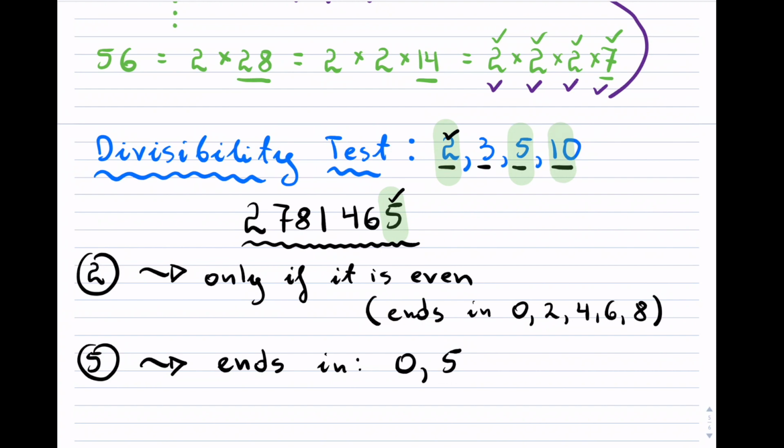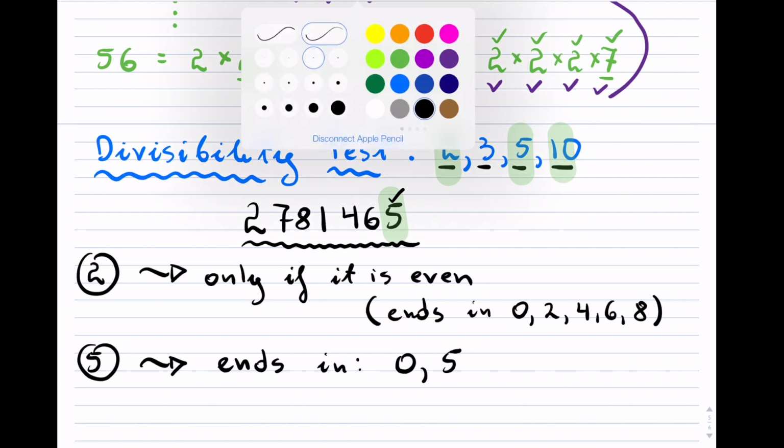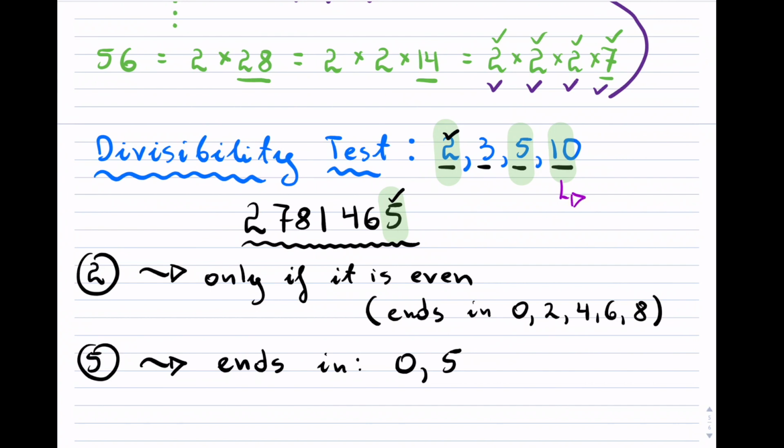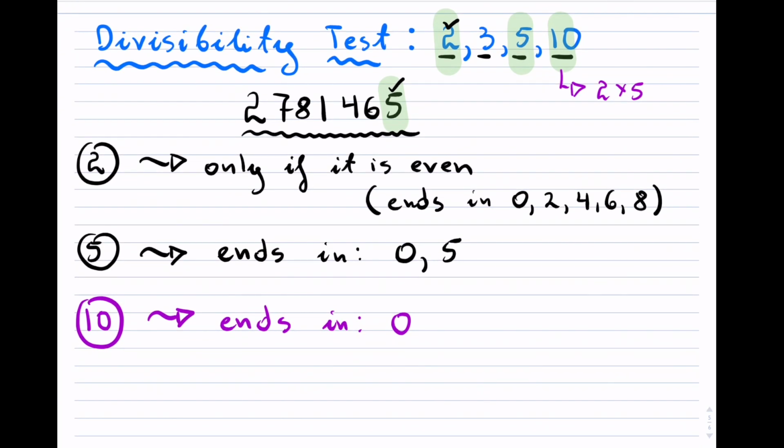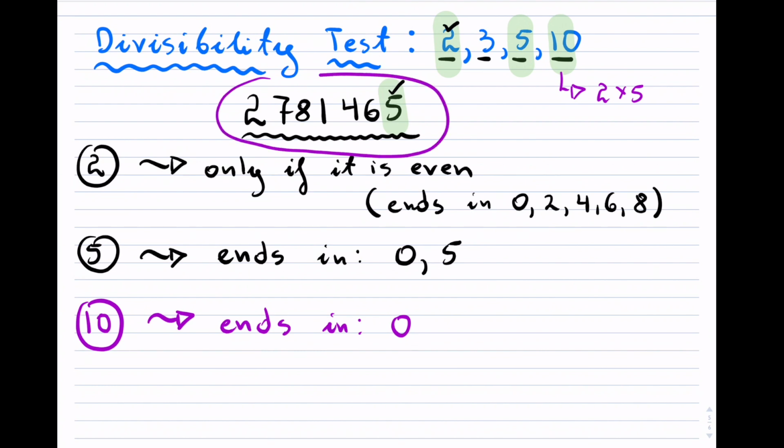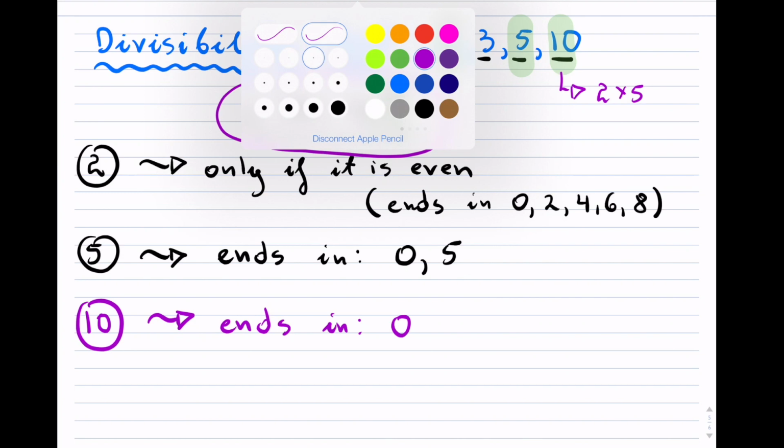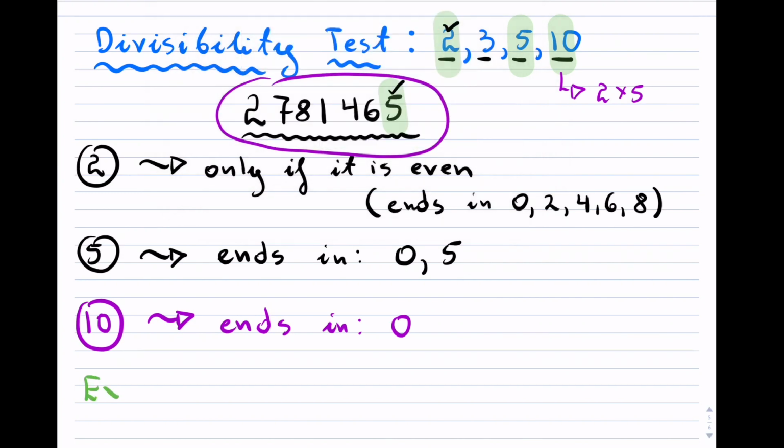Now 10, and I know you might say, well, 10 is not prime. However, 10 is nothing else but 2 times 5. So when is a number divisible by 10? Well, that is even simpler: if it ends in a 0. That's it. So here is an interesting case. You might not have to do something crazy and do prime factorization of this number, but you might be asked an example like this.